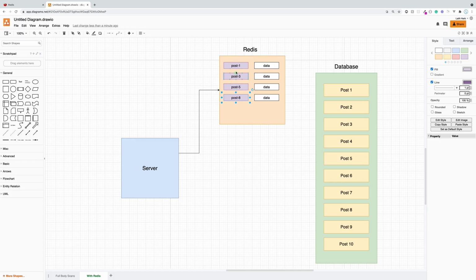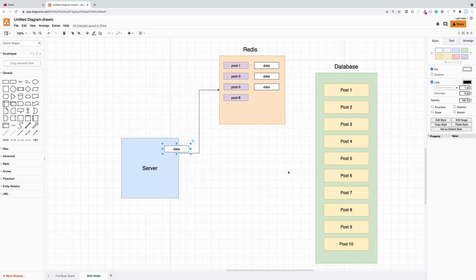This can be whatever you choose. I think this makes the most sense. So we could go here and we can say, hey, do we have the key of post 8, which is the query for post with the ID of 8? In this case, yes, we do. So, okay, terrific. Here's the data. And we don't even have to talk to the database. And this is significantly faster.